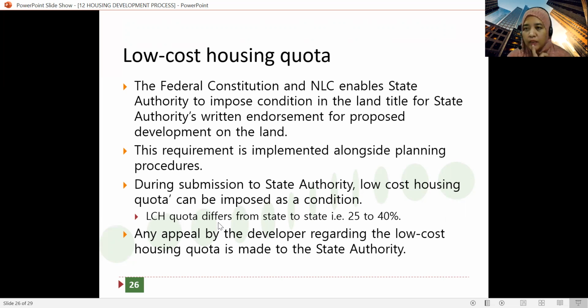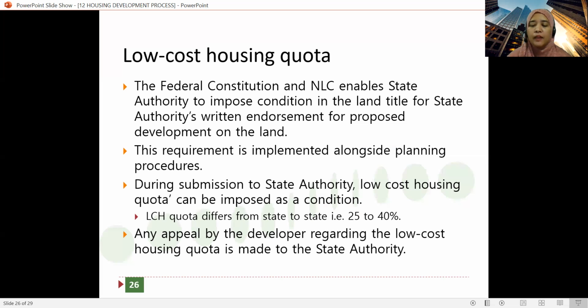We always hear of the 30% quota for low cost houses. But nowadays it's quite rare to find a low cost housing quota. There is now an affordable housing quota. Usually there is a certain percentage of affordable housing quota rather than a low cost housing quota. But anyway, it's not 30%. There is a range, because some states can afford to impose a higher percentage, 40%. Some states say we cannot impose that on the developers. Developers in this state are small scale developers, they cannot survive if we impose 30% on them. So we impose 25%. That can be done too. So the range is 25 to 40%.